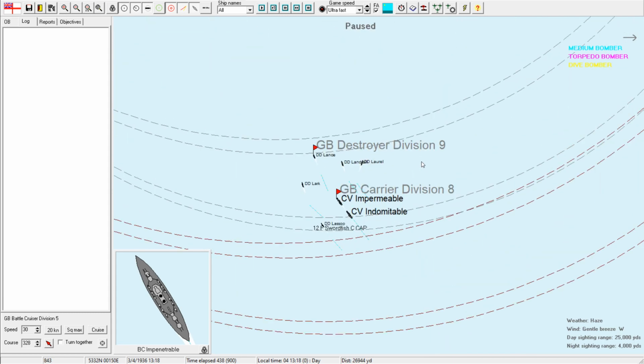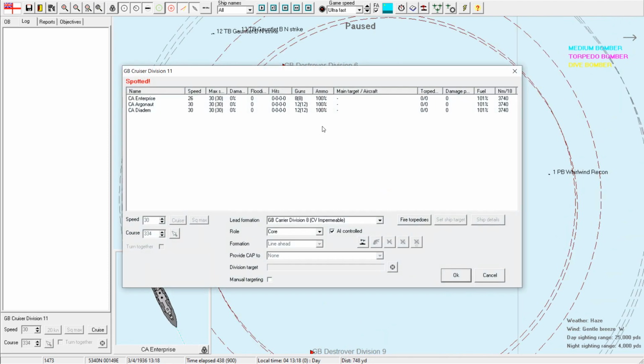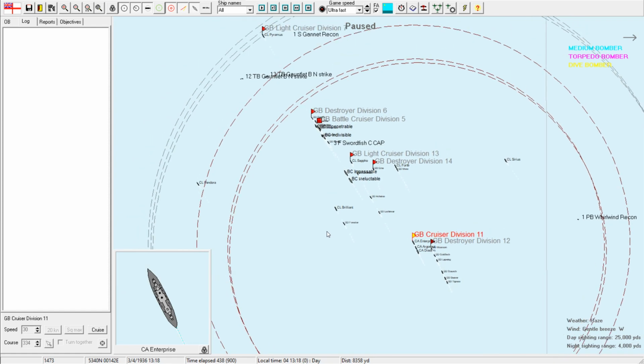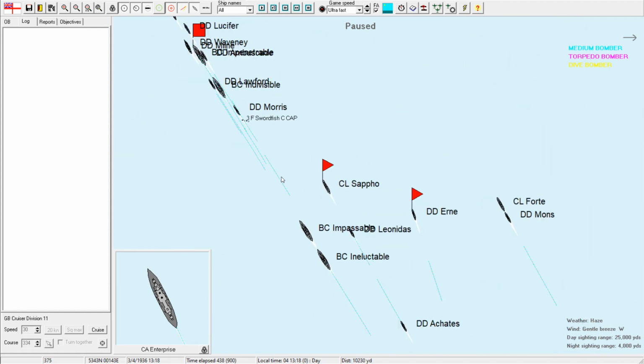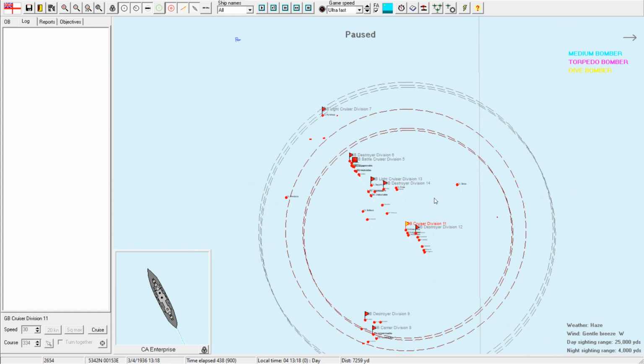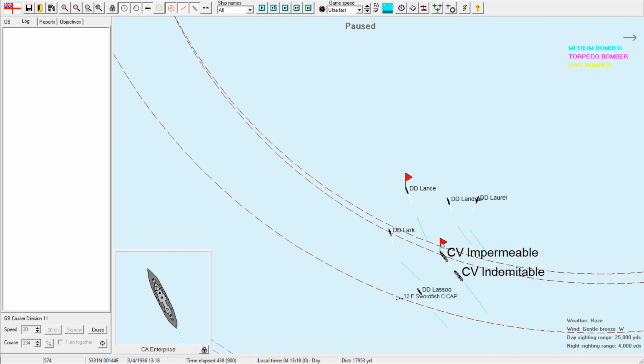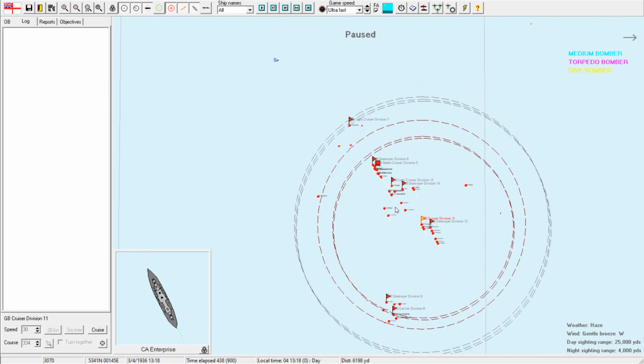Let's see. How's our carriers doing? Looking good. What are our heavy cruisers set to? Why are you core on the carriers? That's a bad plan. I'm actually going to have you guys core up on the battle cruisers. That seems a little bit more useful to do. That way we can concentrate our forward striking capability. And our carriers will be fine with destroyer escorts.